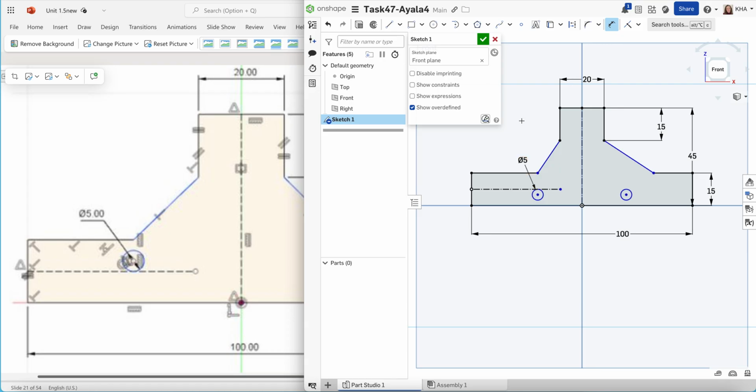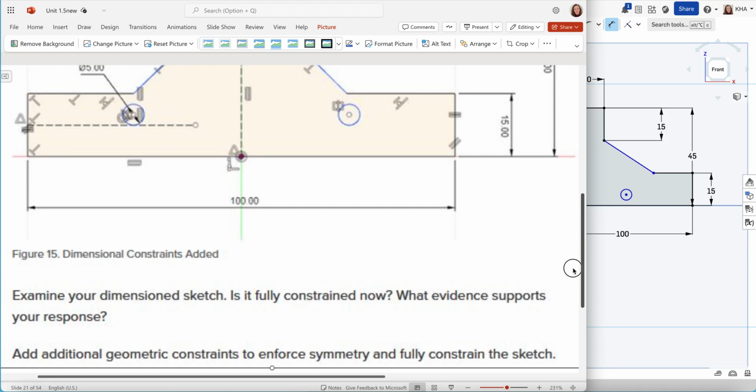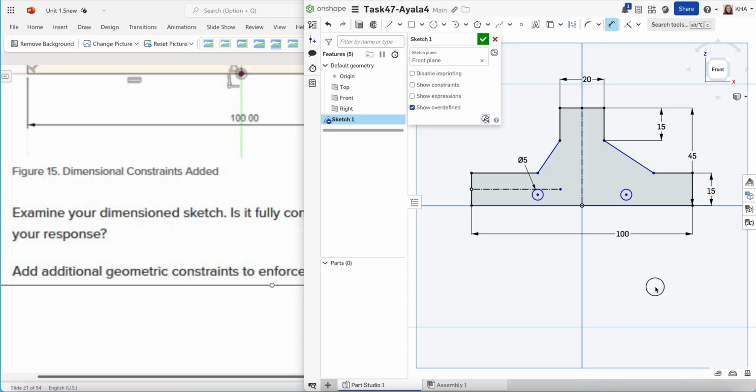We are now going to think about the other instructions here on the slide: are we fully constrained at this point? How can you tell? And then how can we add geometric constraints to enforce symmetry and fully constrain the sketch? Well, how can you tell if this sketch is fully constrained?